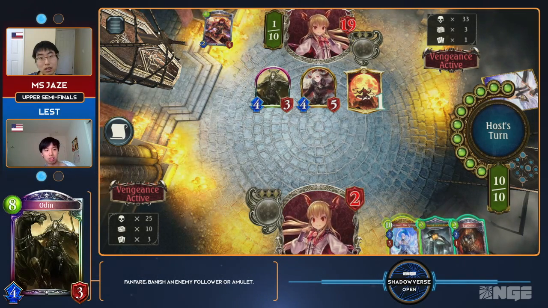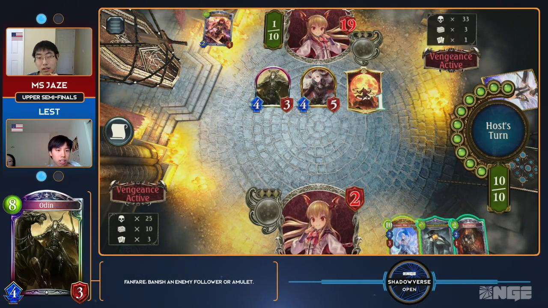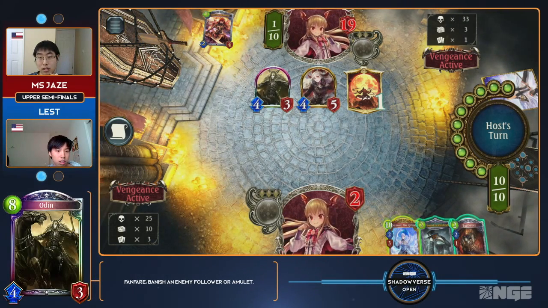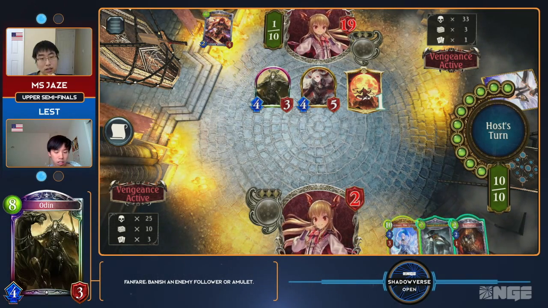If JaZe draws Hungering Horde, it's over. Well, he could Baphomet, Mask, and Grimnir all in the same turn, depending on what he draws with Baphomet. Right, but that doesn't force anything to happen on the board. Right, that's just easy trades.